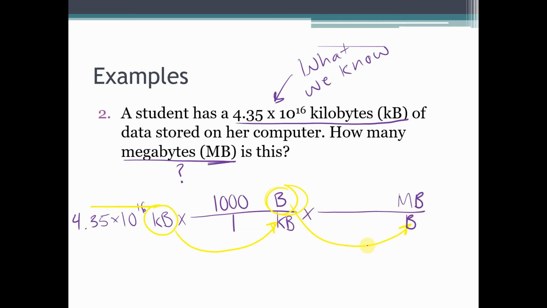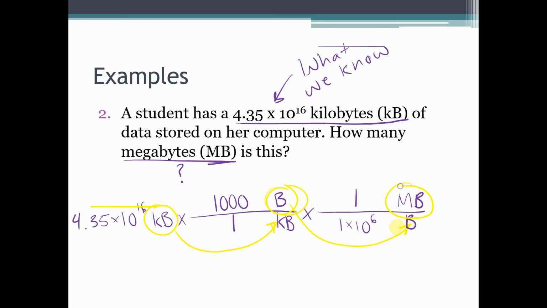Then you need to ask yourself, which one is bigger, a byte or a megabyte? Because we are memorizing our metric system, we know that a megabyte is bigger. So we'll say there is 1 megabyte. This prefix mega means 10 to the 6th. That is 1 million. At this point, I'm going to recommend that you don't write out the full number and just call it 1 times 10 to the 6th bytes in 1 megabyte.